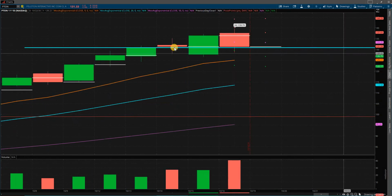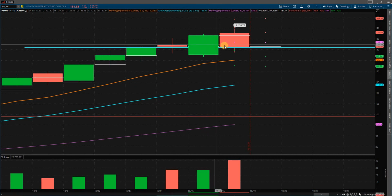As you can see here, the price stayed very close to 131 throughout the rest of the week. And right here at closing on Friday, the price was extremely close, so I went ahead and bought back the call contract and closed it for $307. So I was able to make 93% of the max profit.